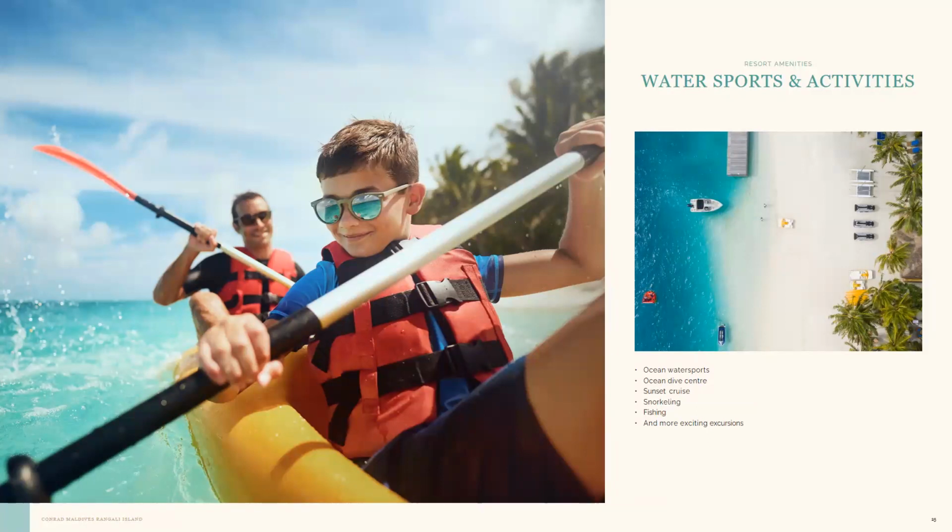There's absolutely plenty, and I must say everything is really safe. For those a little bit more adventurous, you have all the ocean water sports that you can imagine, motorized and non-motorized. The non-motorized ones are complimentary, and we have a ton and a half of equipment for our clients to use when they're on board. Fishing can be done, but my favorite part would definitely be the diving.